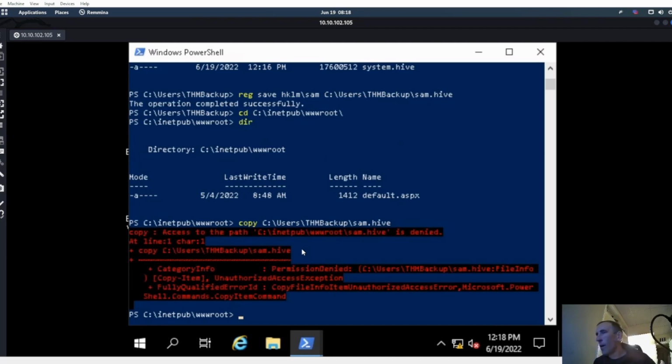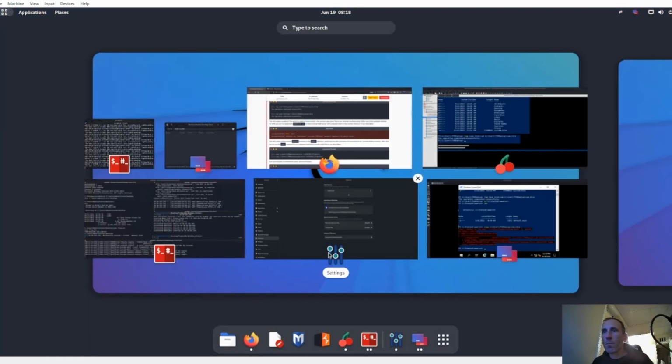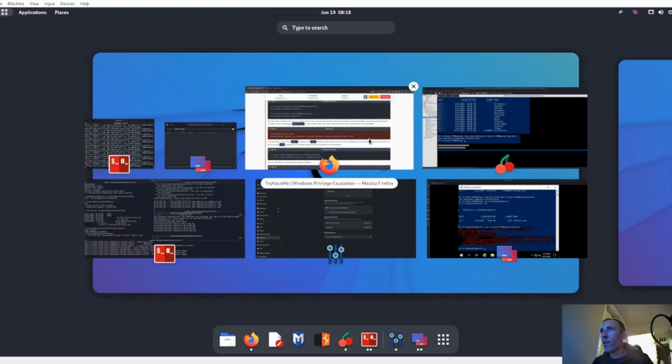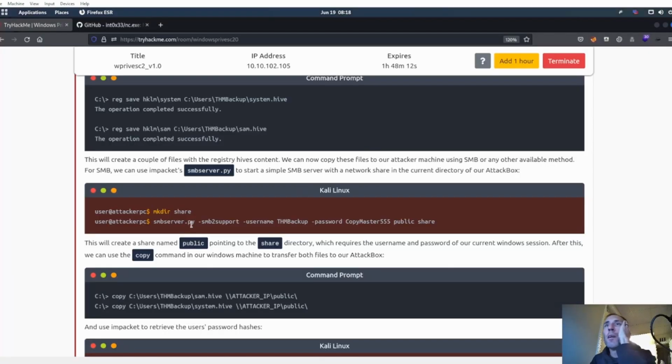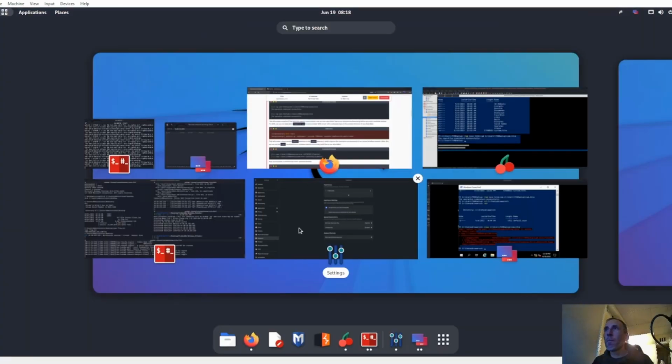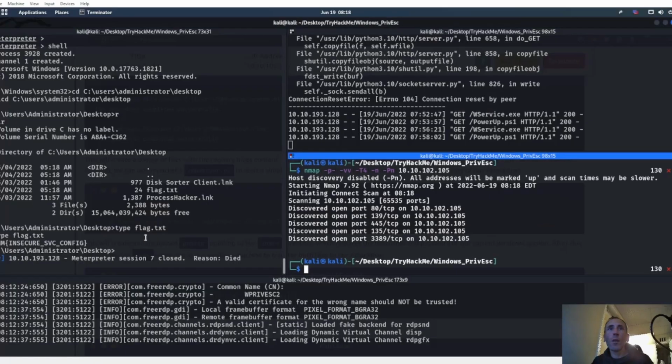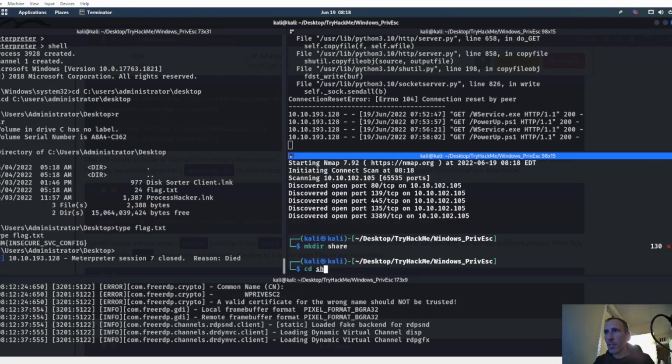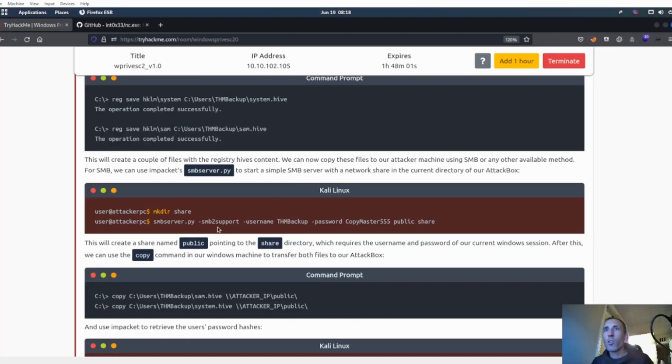Darn. All right, so it looks like we're going to try to use that SMB server that we have right there, because I can't copy them over there. I was thinking copy over there, download them off the site. But within our directory over here, we will make a directory for share and CD into share.